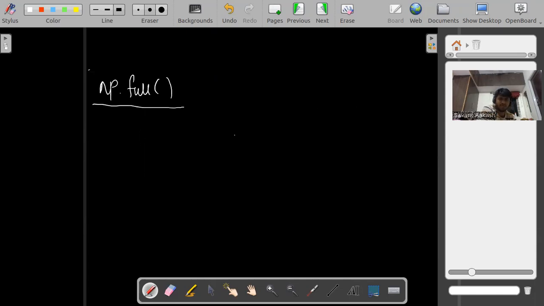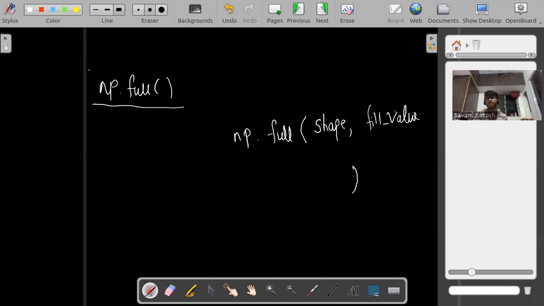Whenever I am writing np.full, as I told in the past video as well, there are 2 mandatory parameters you have to provide. One is the shape of the array, and the other is the fill value.